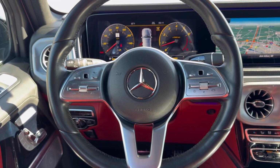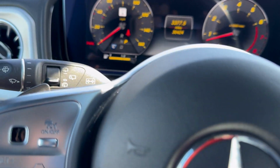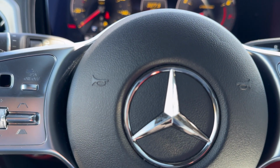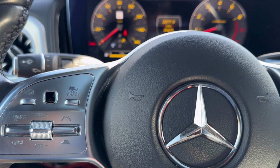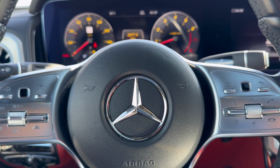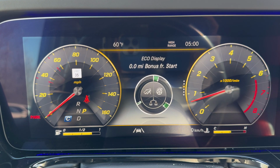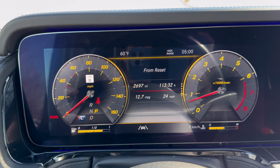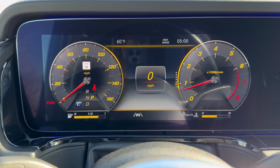The steering wheel is going to be very nicely leather wrapped and heated. This is the old Mercedes design, so you're going to have all of your buttons in aluminum and you do not get a leather covered airbag cover. Additionally, you get paddle shifters on the back, and the steering wheel is going to be heated and power adjusting. The gauge cluster is fully digital and you have plenty of customization. You can use the touchpads to the left of the steering wheel to control what you see. I like to leave it at the digital speedometer.